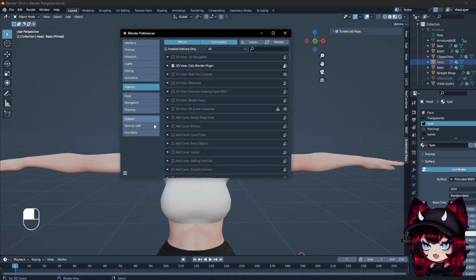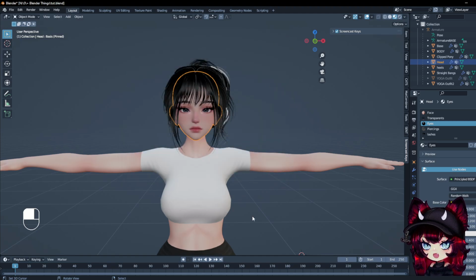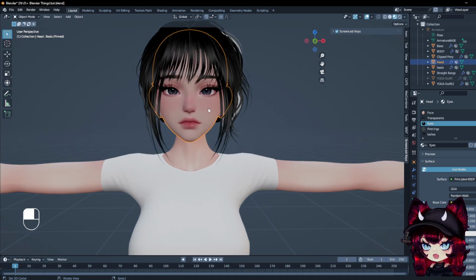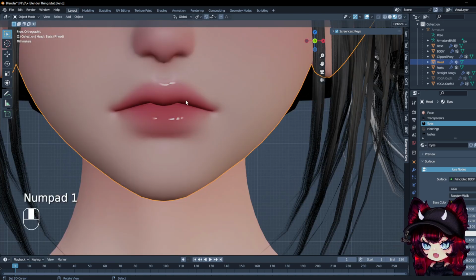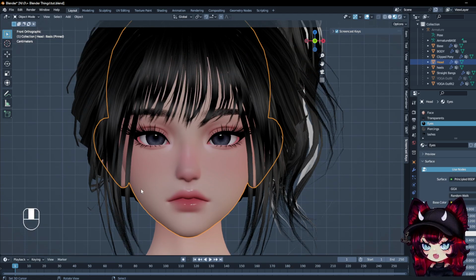Blender 3.6 for my comfort, so a lot of the key bindings will be kind of generalized in this area. Some of my controls may not match up to yours if you're using a newer Blender. This is just for my comfort. But today we're going to talk about the eye texture. Click on pad 1, and I finally have a cute little thing here that shows what I'm doing.